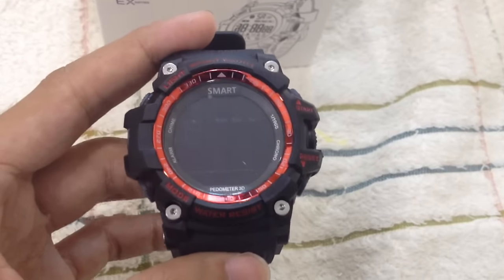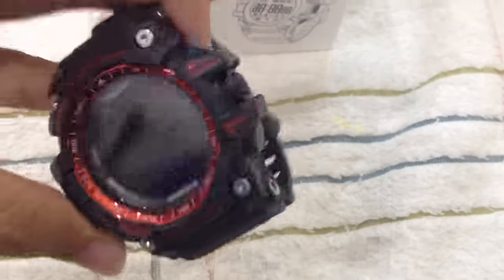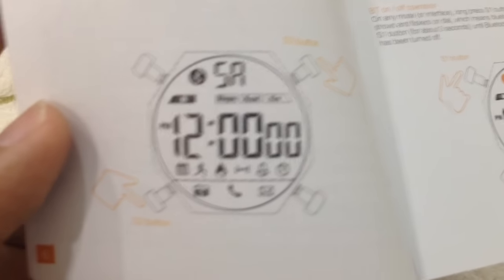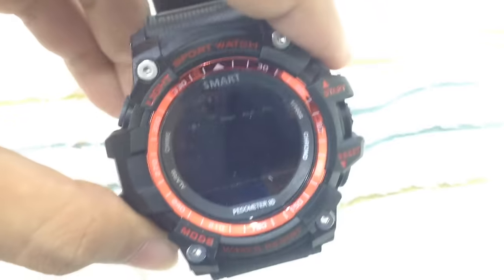Okay, so I figure out how to turn this one on. You need to press this button and this button over here, as in the picture shows. This one, power on and off. Press simultaneously both buttons on the right top and the left bottom. Okay, so I'm going to do that. Let's see if it turns on.